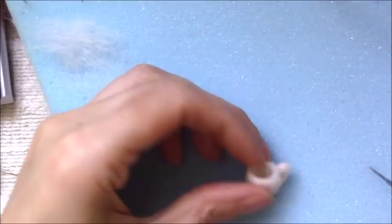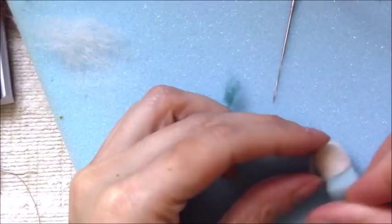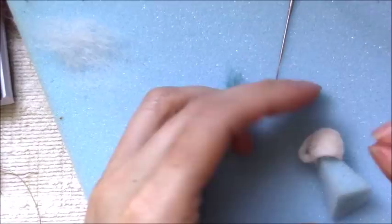So what I'm going to do now, just to add a bit of detail to the cups, and you don't have to do this, but I think it looks rather sweet. I'm just going to add a couple of little polka dots using some coloured wool. Just tiny, tiny little bits of wool is what you need, and the finest needle.